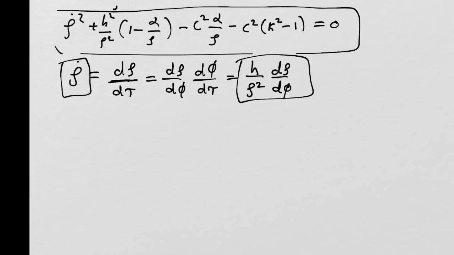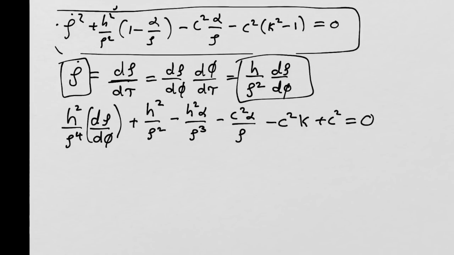And that's a start, right? I see a rho dot here in the beginning, so I'll make that substitution. After expanding this, the only real substitution is in this first term. That's the only place where you see a rho dot, but I've expanded these other terms. So I have this term, then h squared over rho squared, h squared alpha over rho cubed, c squared alpha over rho. Now let's make our substitution c equals 1.